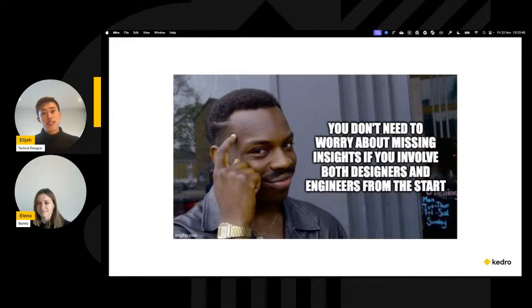But I would love to hear some feedback and thoughts from you guys. Note that this is not a hard rule that everyone has to follow, but this is just our current way here in Kedro of conducting technical user research, and the process will evolve in the future. Thank you very much.